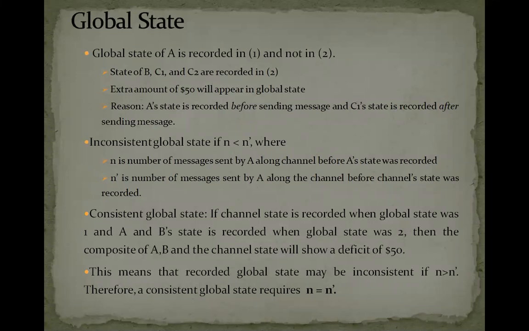So at that particular time, when the message which has been sent has been received by the receiving process, at that particular moment of time, the channel will be empty. But before that, A's state was saying something, the channel state was saying something, and B's state was saying something. So at that time, it was not giving a consistent result. That is why it is necessary that n should be equal to n dash for consistent recording.